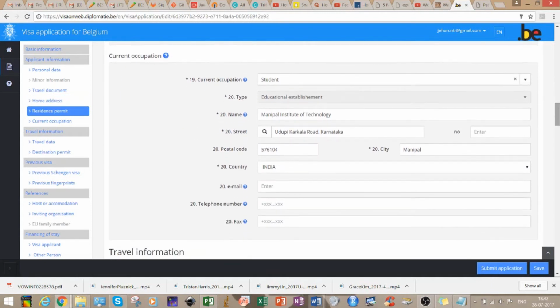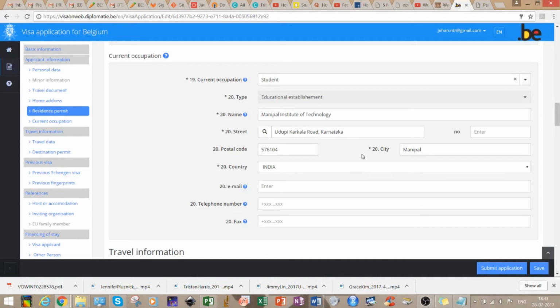Current occupation. We are all students. Please stick with that. I know some people thought research, but no, we are students. Unless you're coming here for a research scholarship or as a research student, or for example, some PhD students come here for 6-8 months. That can also be considered research, but in this case, your current occupation is student for that purpose as well.